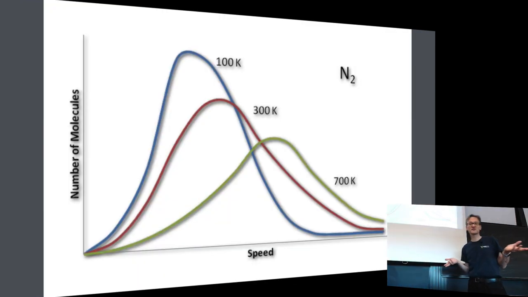You might have heard of the Maxwell-Boltzmann distribution. At low temperature, the average velocity of gas molecules is fairly low, but you have a distribution of them. As the temperature goes up, the average velocity of the gas molecules becomes higher and higher. It's essentially proportional to the mass times the average velocity squared, divided by 2. And that goes for most things. If you're boiling water, you're adding energy, the water becomes hotter, and at some point it becomes so hot that it turns into water vapor instead of liquid water.